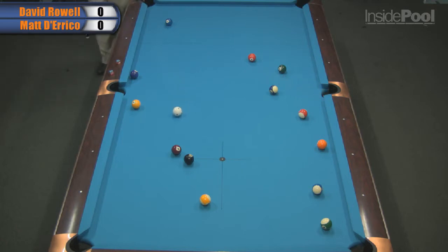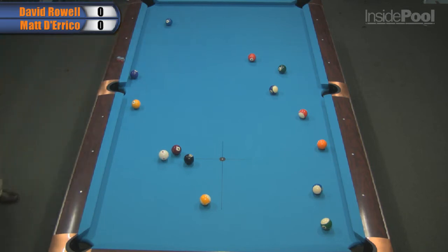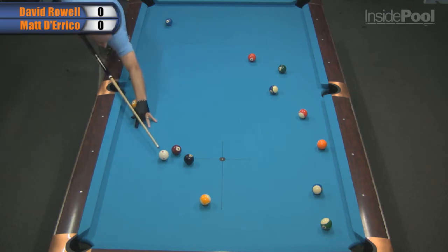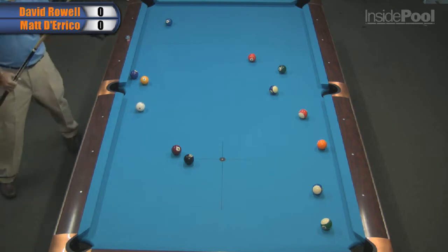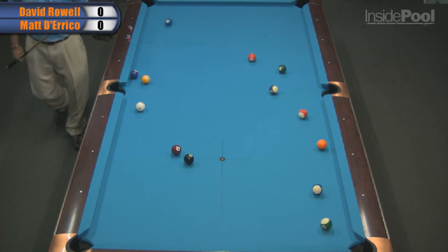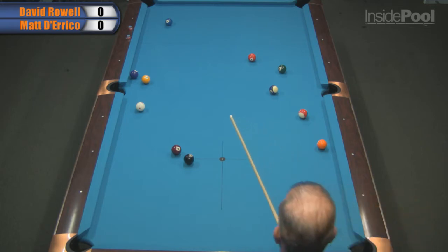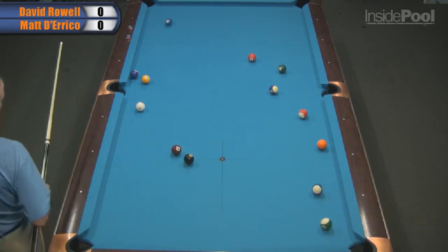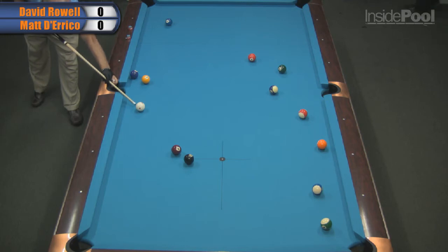You can like us on Facebook. We'd like that. David is off to the races here. He's got pretty much a shooting gallery. About the only thing he has to make sure he does is take care of the 11 and the 14 in some order before he takes care of the 10. I imagine he can probably use about every ball on this table as a key ball. I see him shooting the 11 up in the corner. I foresee him going for the 14, back for the 12, then taking care of the 10, and then the 11.